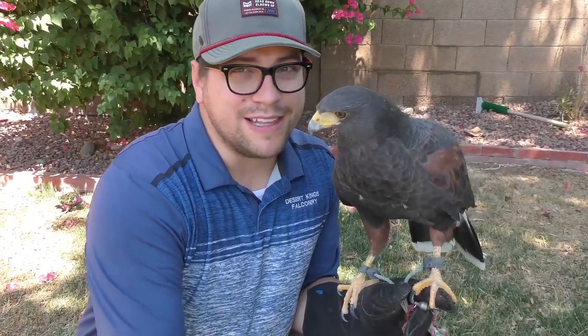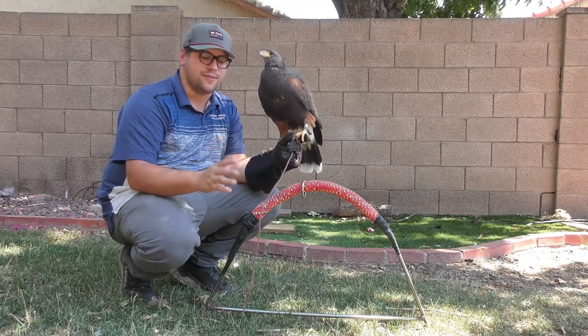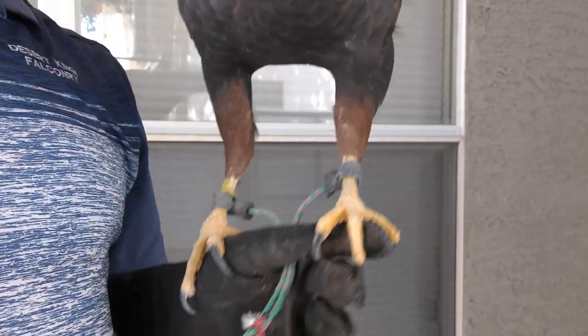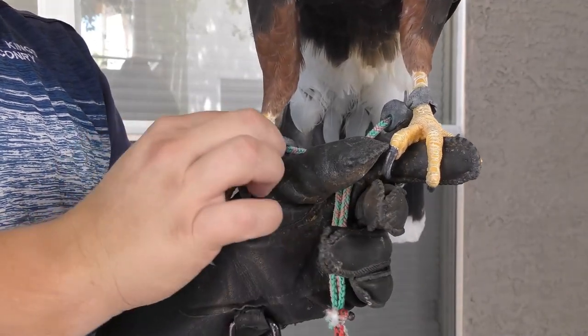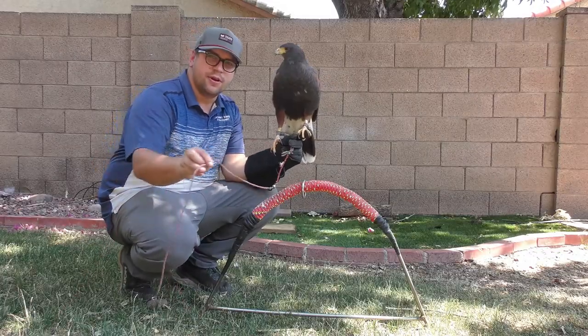During that time I use a lot of equipment that helps make this possible. Probably one of the first and most recognizable pieces of equipment used in falconry is the falconry glove. There are very few birds of prey that you can fly without this piece of equipment, and all it really does is just help protect my own hand.